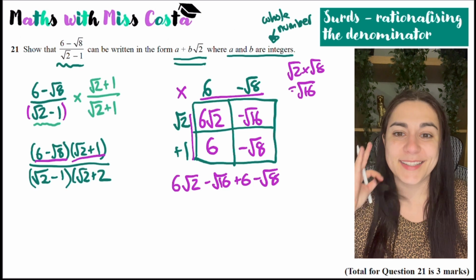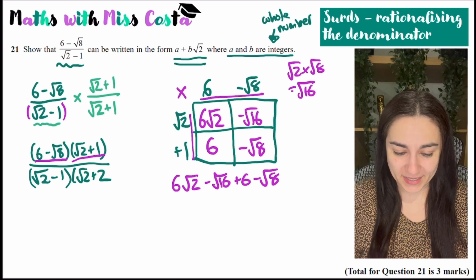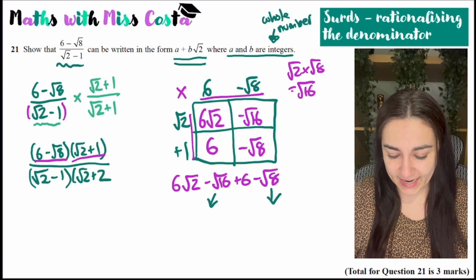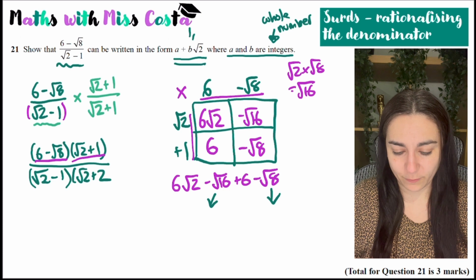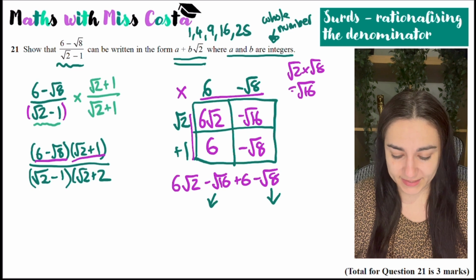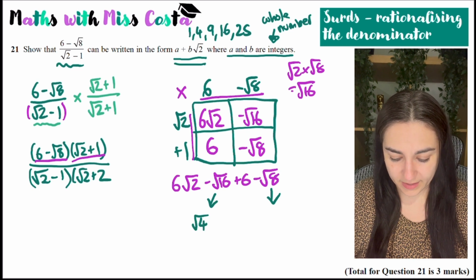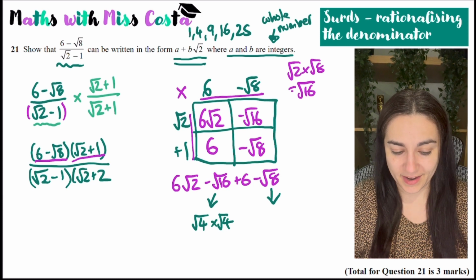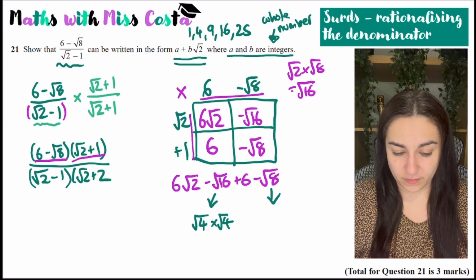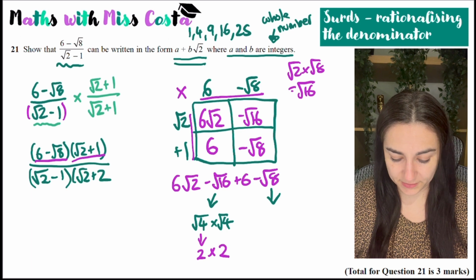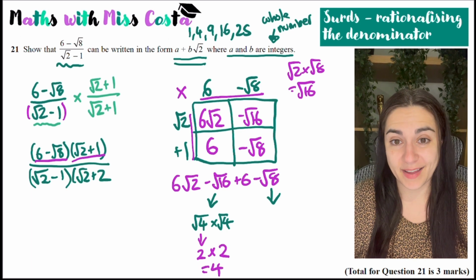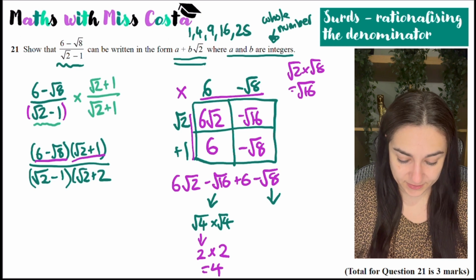Now when you've got surds, you're always going to want to simplify them. So we're going to have a look at simplifying root 16 and root 8. And when you simplify surds, you're looking for the largest square number. So it might be helpful to just write the square numbers to remind you. What's the largest square number? Well, I know that 4 times 4 makes 16, so I could just turn that straight into 4. Or if you're doing it in surd form, root 16 is root 4 times root 4, and root 4 is 2, so that ends up being 4. If you spotted that it was a square number already, then you just simplify it to minus 4.